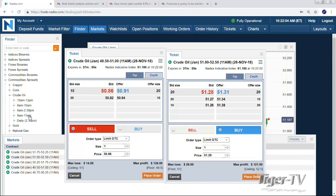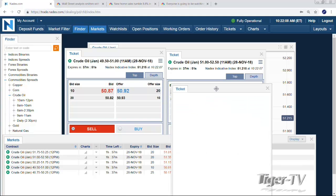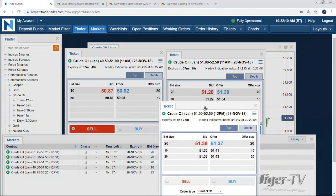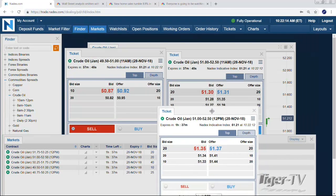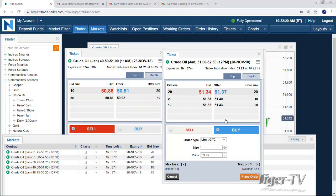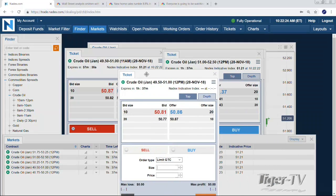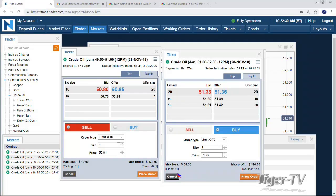Okay. And the new ones line up with the same exact price. So all you're paying for is the extra time. So there's your bullish spread. You can really see there's 51 to 52, 51 to 52.50, and you're paying an extra 5 pennies, right? 51.37. Bullish side's 36. It's a little pricey. Yeah, it's going to be pricey today. Especially if you got to move down, it's really pricey. And then 19. So you're looking at 55.